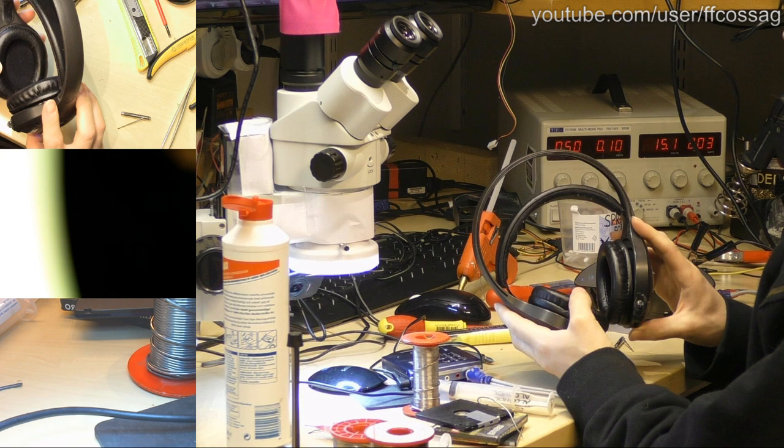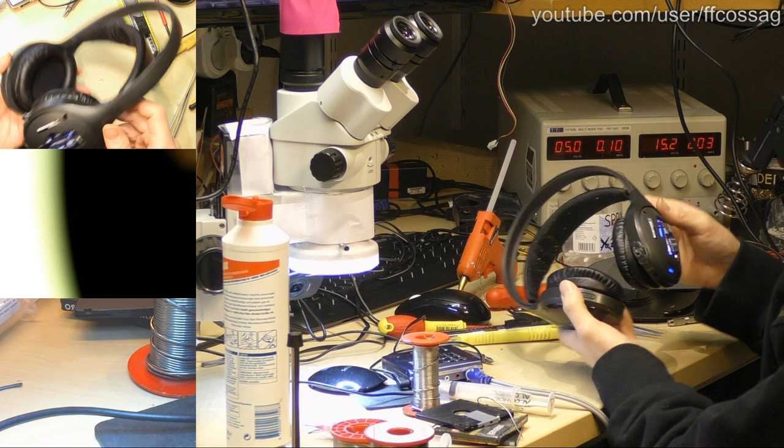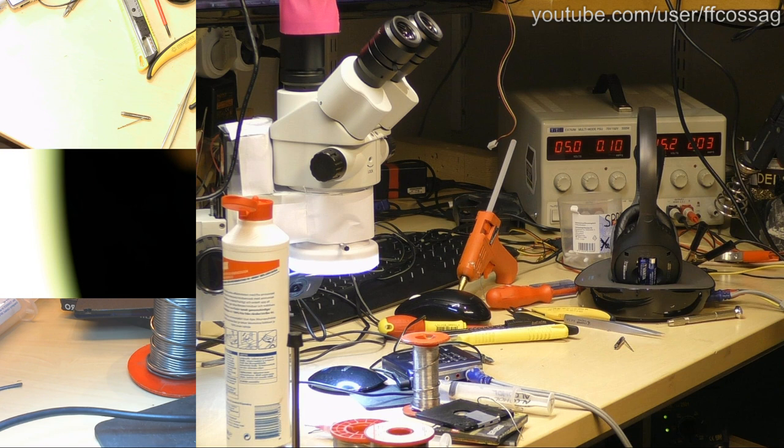I'm assuming that the charging base is just going to work fine, since I have no reason to believe it wouldn't. Let's see what happens if we just put them on the base. Do they turn off then? They do not turn off when you put them on the base, so that's a bit dumb. Maybe they need to have a rechargeable battery in them for that to work. Let's see, I have a couple of rechargeables going here.